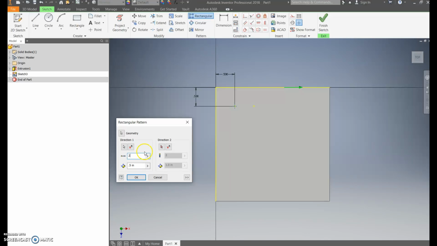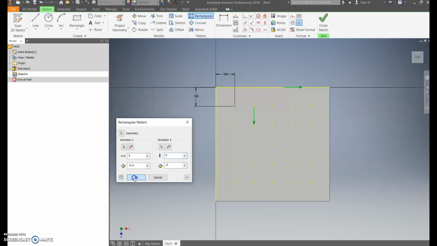Alright, and then I can go ahead and evenly space what will eventually be the holes. So here I have 5 holes, evenly spaced at 0.5 each. If I want to go in direction 2 as well to make a perfect grid here, I can go ahead and select that direction. I'm going to do 0.5 as well, and then I'm going to go ahead and do the same amount. Notice all of these points I'm going to add in.